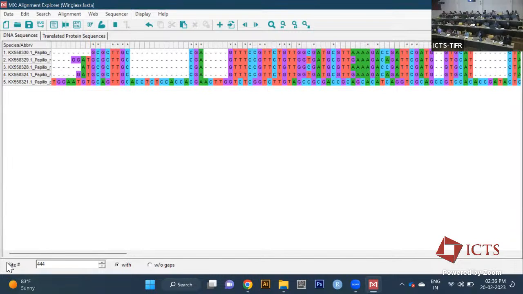Send to complete record file. Wait, how did you do it? Only the coding sequence? Choose this second one. Oh, okay. Okay, so choose the complete record, not just the coding sequences. Even though I would not have assumed that would be a big problem, it apparently is. Okay, so that's all.